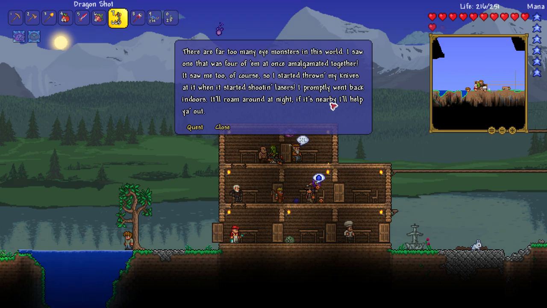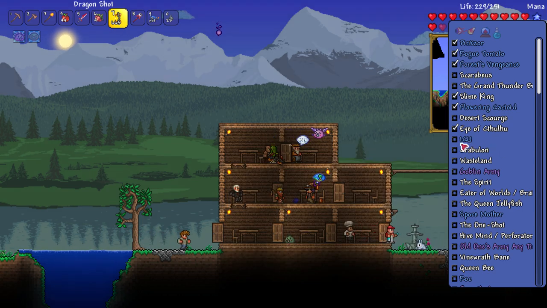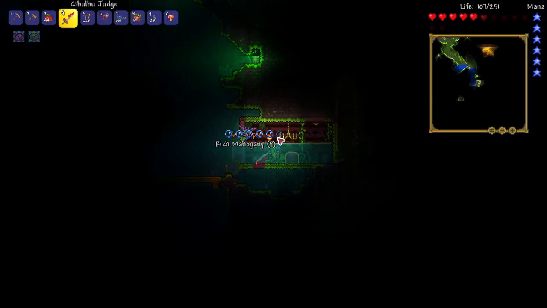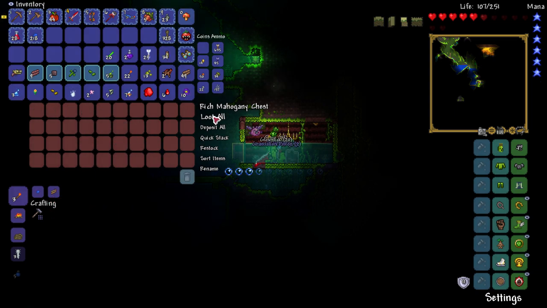It'll roam around at night. If it's nearby, I'll help you out. I don't think you will. It's called the ICU. Yeah, of course it is. All right, we found our first house in the jungle. It's flare gun. Great.